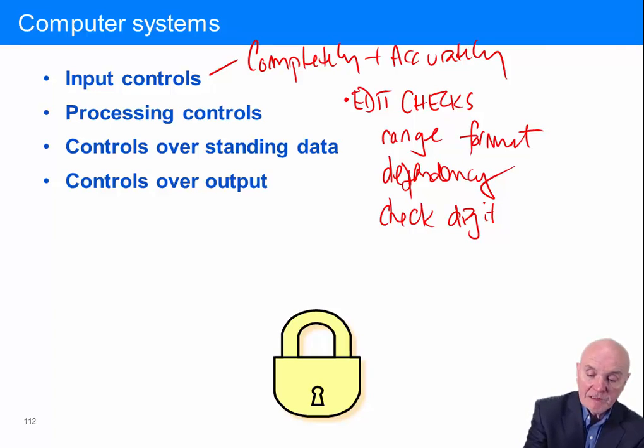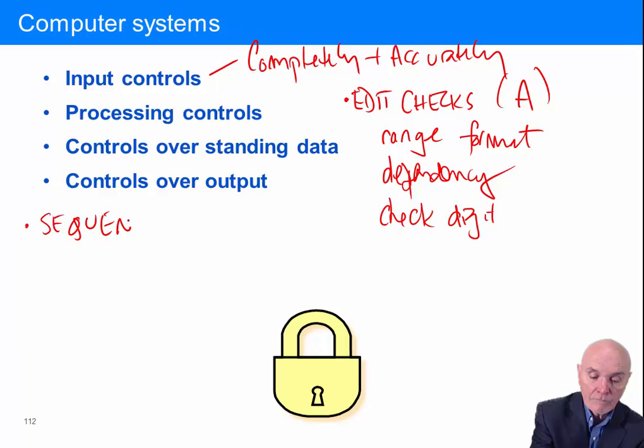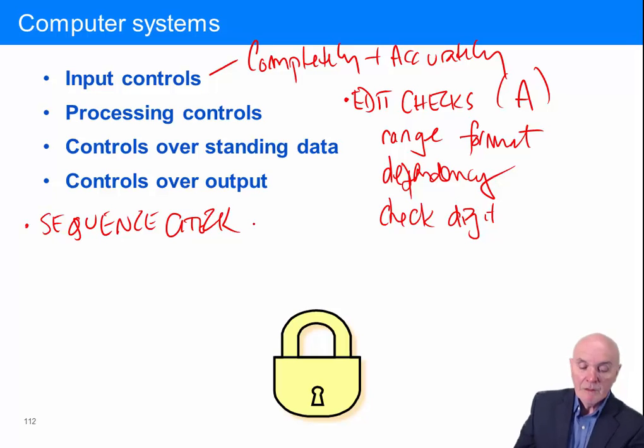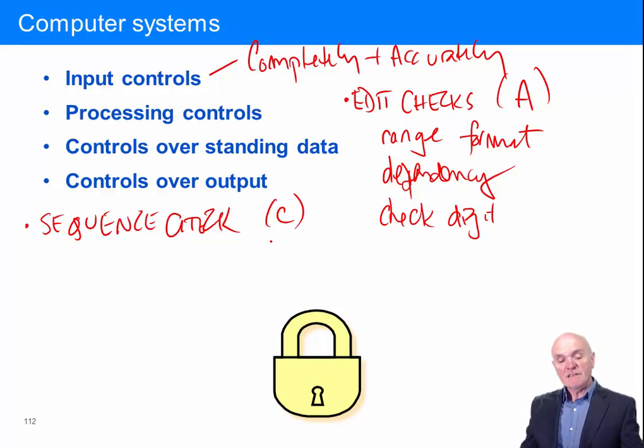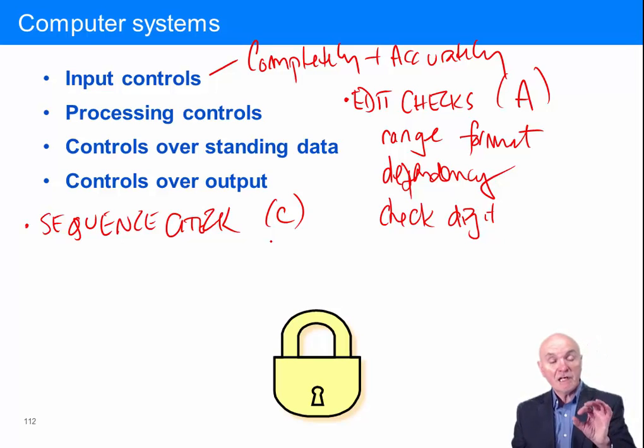Second one, and this is going to do accuracy. Second one we can look at is a sequence check. A sequence check is going to do completeness. For a sequence check, you need to be putting in essentially pre-numbered documents. A good example is checks in the checkbook.